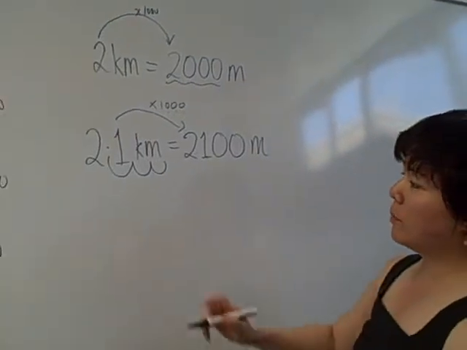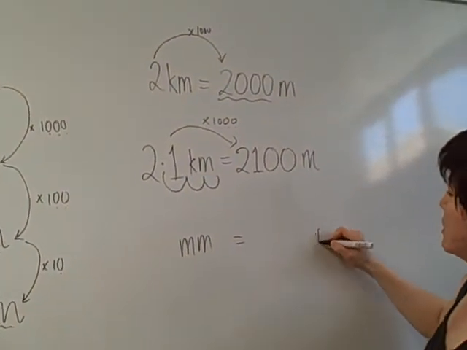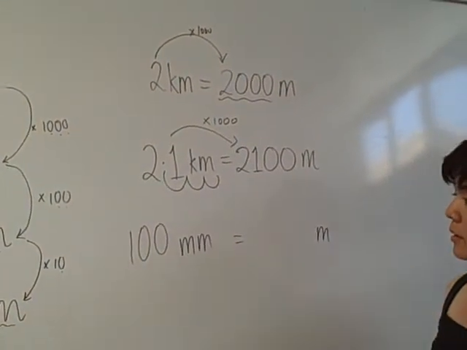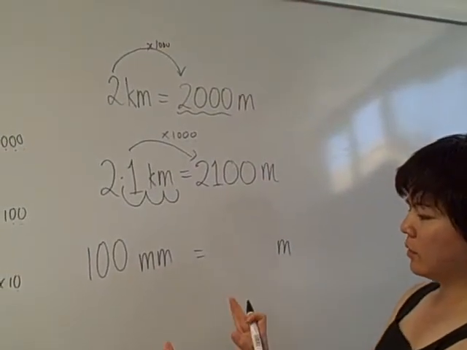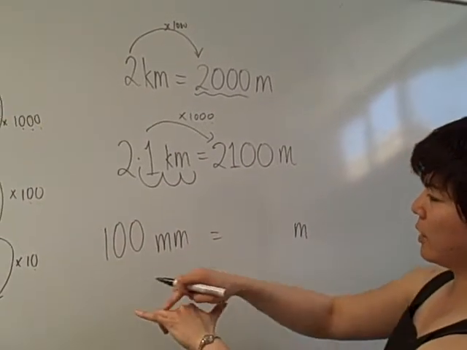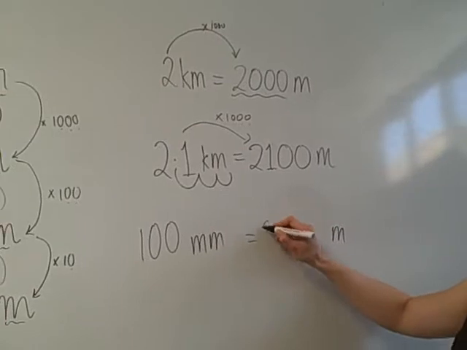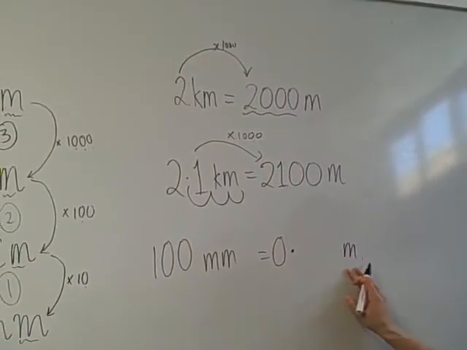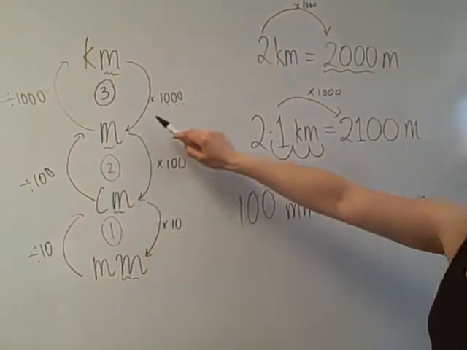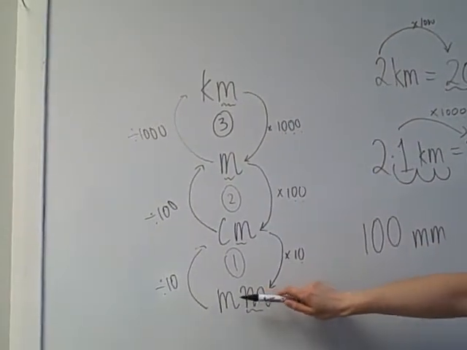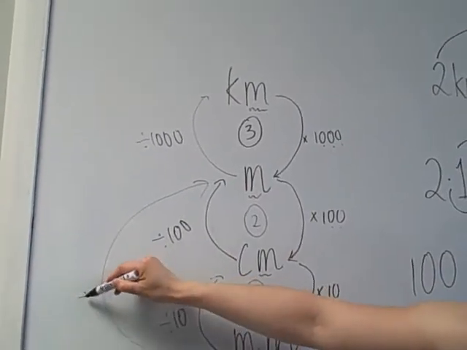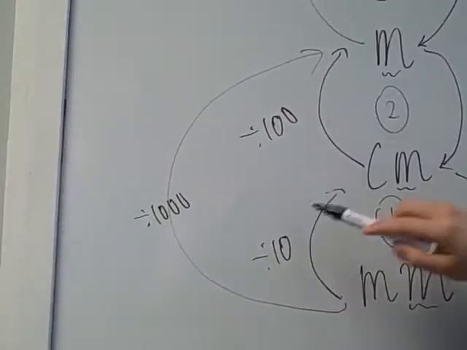So if I want to go back from millimetres to metres, let's say I had 100 millimetres, which, hopefully you have an idea, is about the size of your hand width, I think, about 10 centimetres, which is probably about that far across. So it's going to be a point something. The question is, what point something? It's going to be much smaller than a full metre. So what you do is, you have to follow this chart and go back along to the metre. So you'd have to go divide by 10 and divide by 100 again.